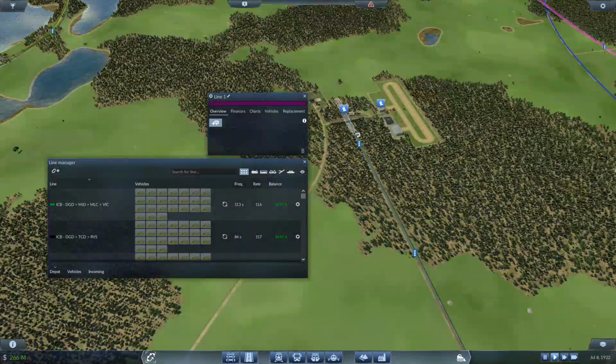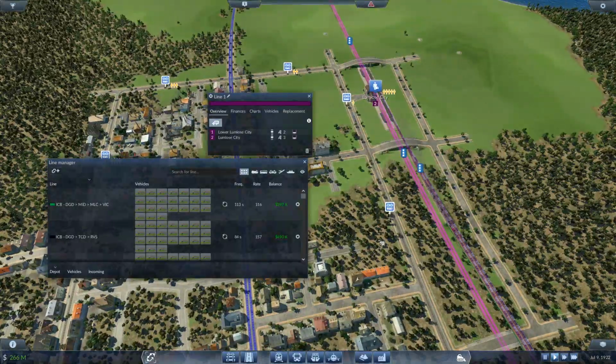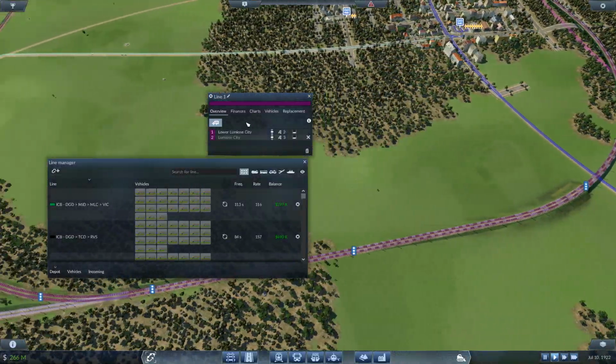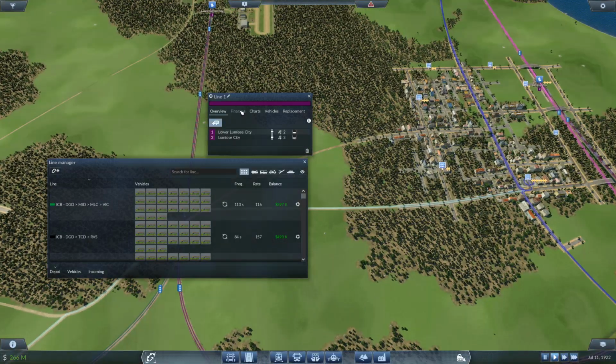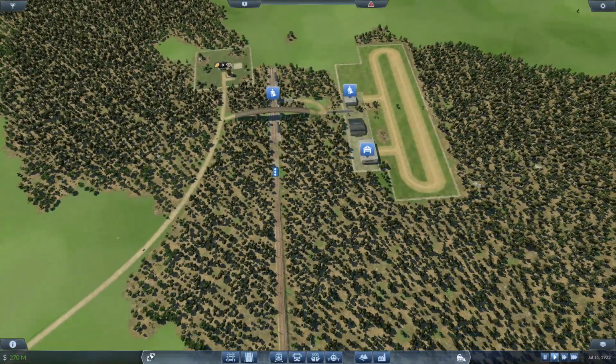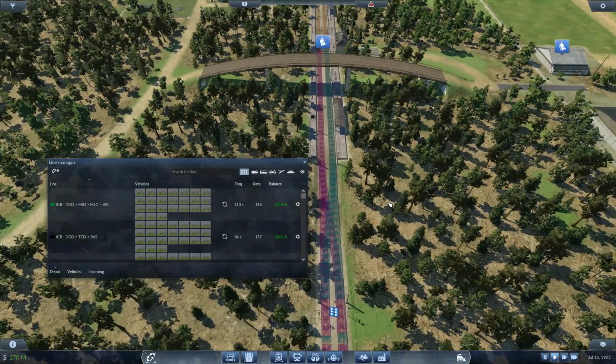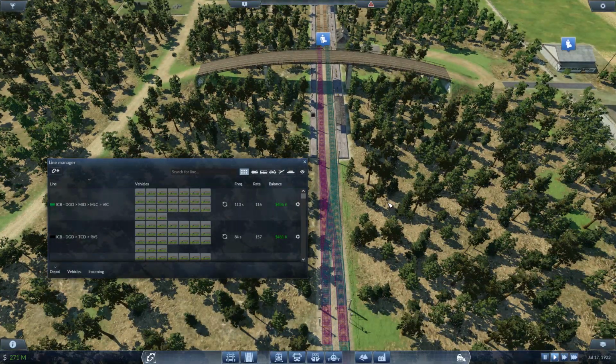It's going to be from there to there. This is going to be train passenger, airport to Lumois. And I think that, you know what? It doesn't really matter which terminal they're on.